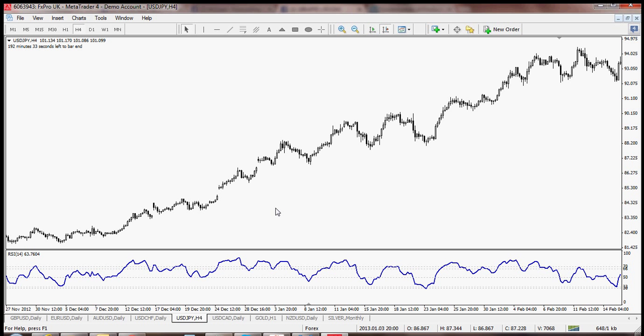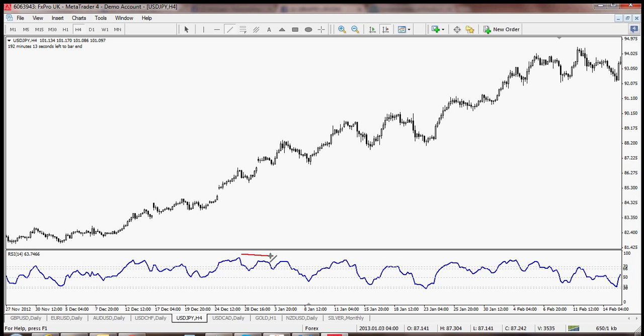So let me point out what the bearish divergences are here. Bearish divergence you will find typically in an uptrend. Now that's contrary to pretty much everything you'll see and hear about divergences. So let's look and see if we can see some bearish divergence. Yes, we have some here.